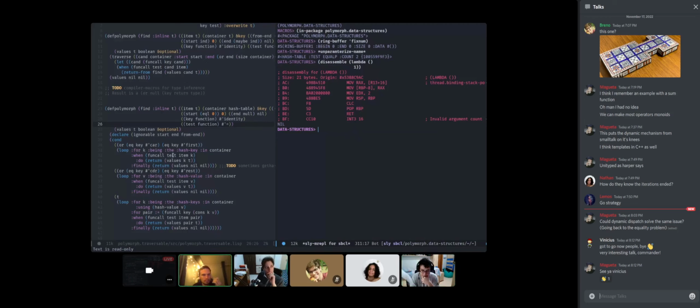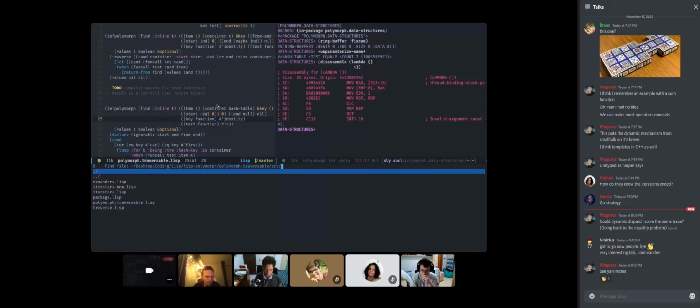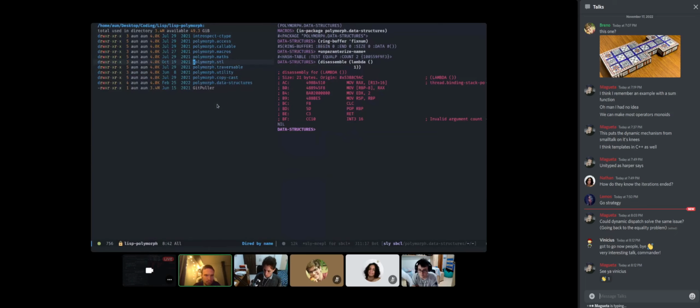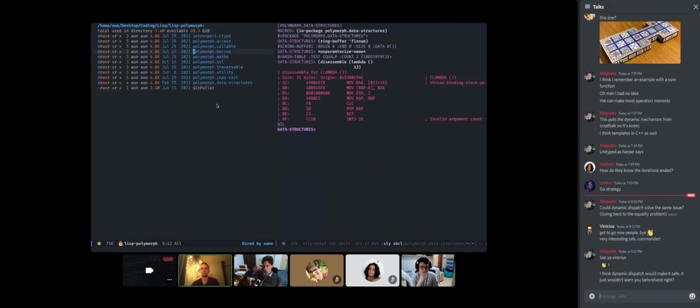So let me think about what would be the best example here. I think we can go here and see. Macros are nice and ADD is nice. I think I can do this.